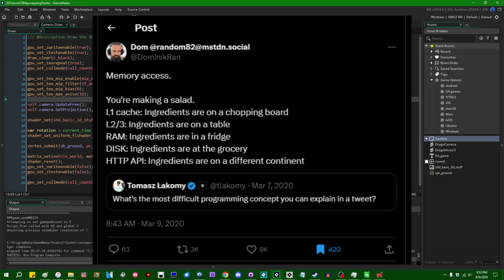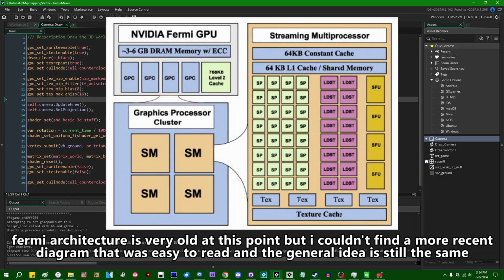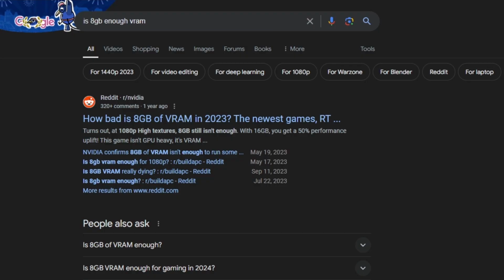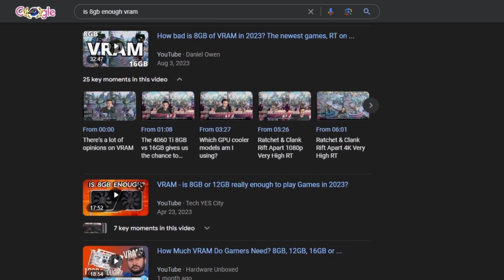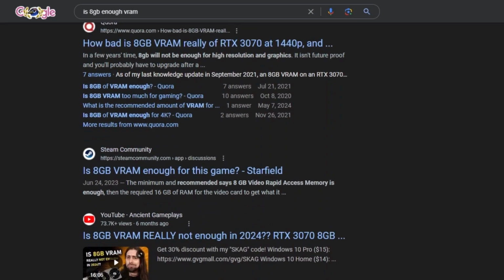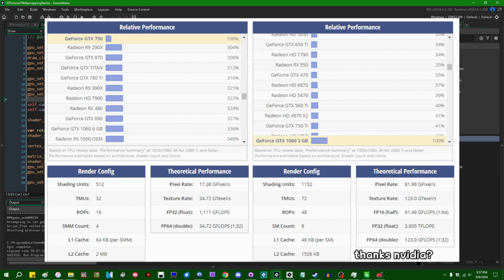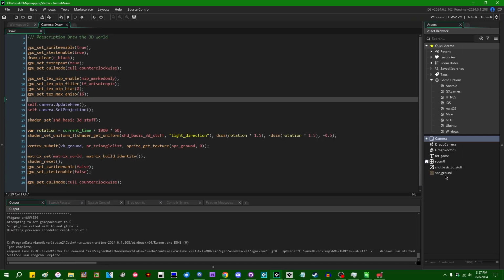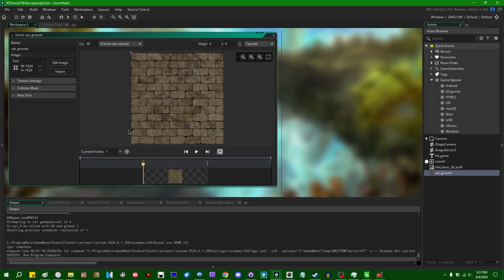So CPUs aren't the only chips in your computer that have on-site cache. Graphics cards, of course, have onboard video memory, which exists for basically the same reason. But on top of that, graphics cards also have varying levels of memory cache that lives on the GPU die itself, which is used for more or less the same thing. My GTX 1060 has 3 gigabytes of video memory, which is fine, honestly. I don't have a problem with playing my games at lower settings, but relevant to this discussion, it only has about 2 megabytes of L2 cache, which is used for the data that's actually being drawn right at this very instant. That's not exactly enough to store this entire 1024 by 1024 texture in L2 cache at once.